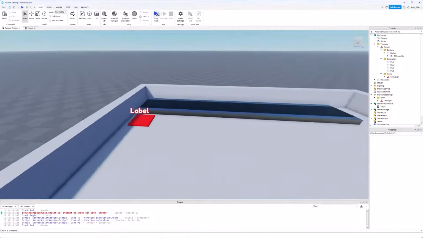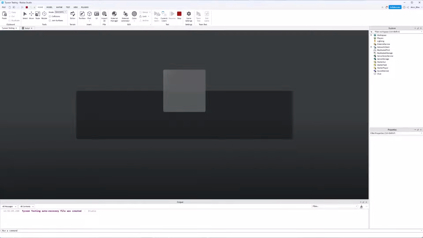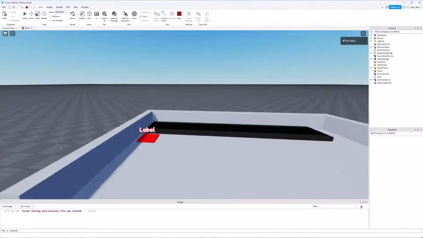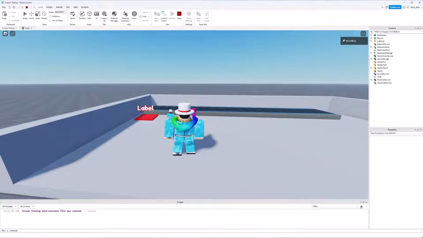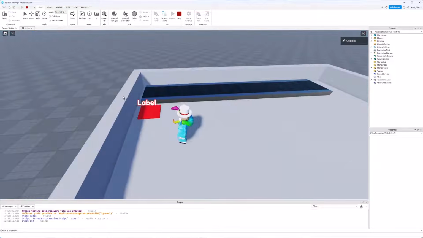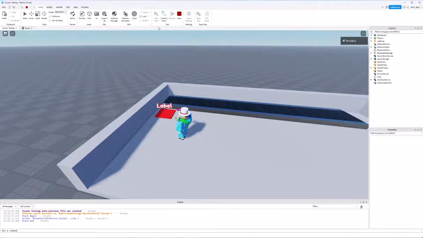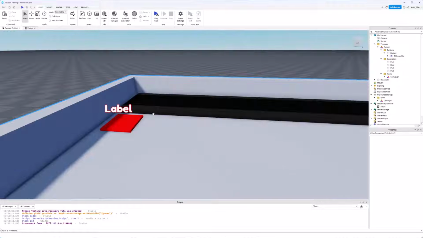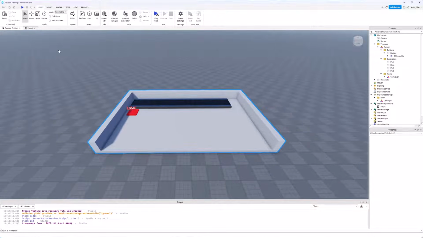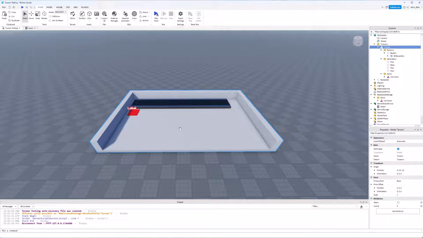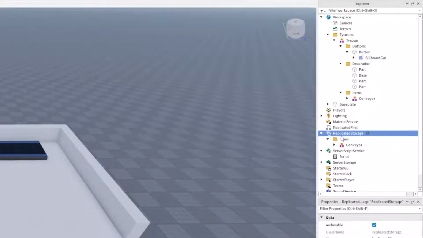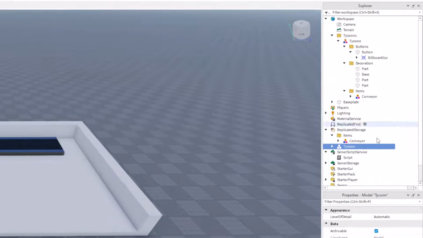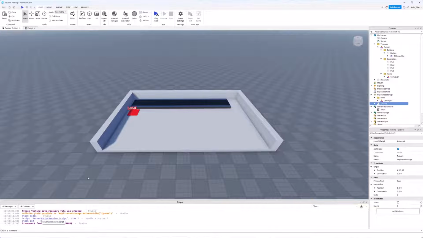So let's go back in again. I do apologize for a few of these mistakes. Obviously, I'm working from a place that I've already created and I'm just rewriting the code out, so I may skip one or two steps. But okay, looks like we have another problem. Oh yeah, I forgot to copy the Tycoon, didn't I? So take your Tycoon now, right click, copy, and then we're going to put it back into the replicated storage. Otherwise you'll get one of these infinite yield possible errors.